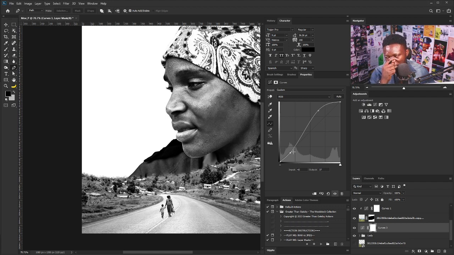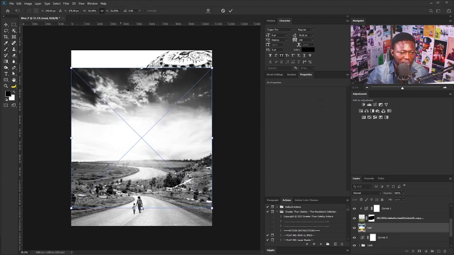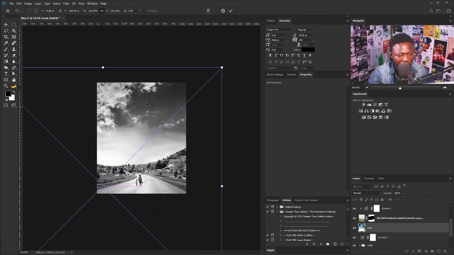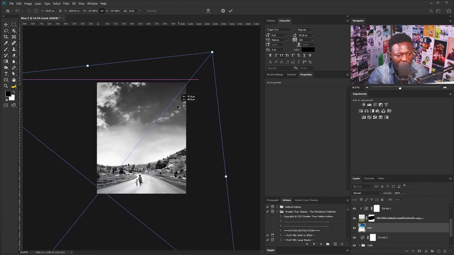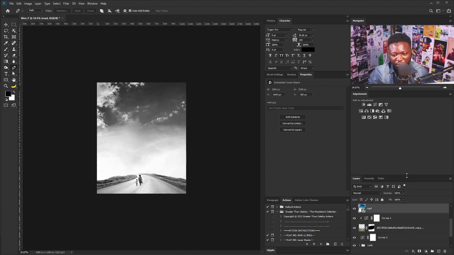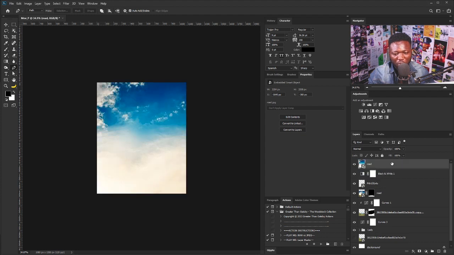All right. So the next thing we are going to do is add the sunlight effect to our background. So I am going to bring in the same image of the road, and I'm going to move that. I'm going to scale it big. And I'm going to make this be above all the layers. All right, so I'm going to push this up so you guys can see what I'm doing. So I'm just going to move this above all the layers.